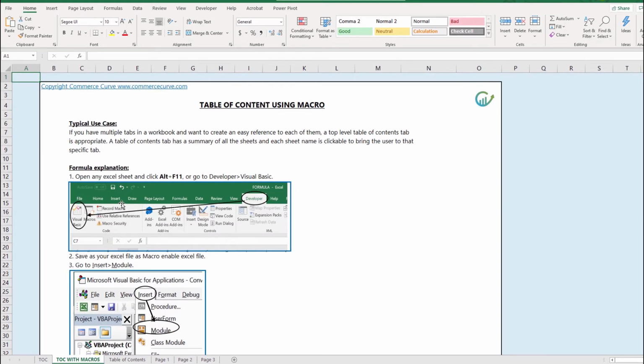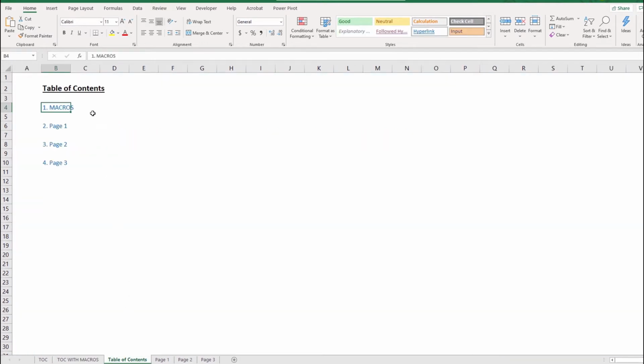So how do we create a table of contents automatically? Well, I've done that in the Table of Contents tab, and the example that I'm using here is to create a sample table of contents using a macro based on 3 supporting tabs that I've created in this workbook. I created some dummy tabs called page 1, another one called page 2, and a third one called page 3.